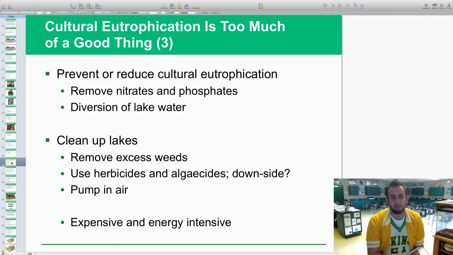Sturgeon City over at Wilson Bay has a couple of these. They're aerators that pump oxygen to the bottom of the water column to help further the decomposition process, also providing dissolved oxygen for organisms higher up in the water column. Cleaning up is definitely expensive and more energy intensive than prevention. We always knew that already, but just to jolt your mind with that again.